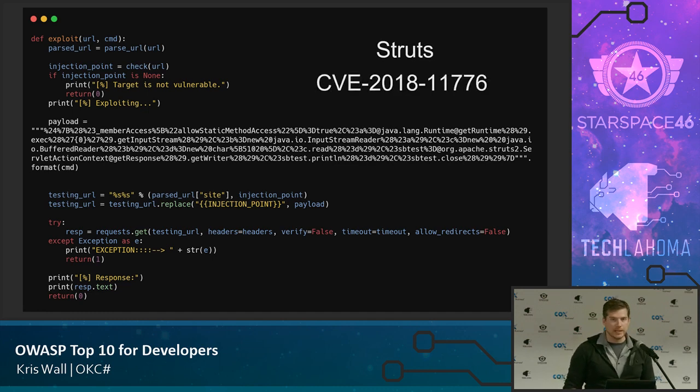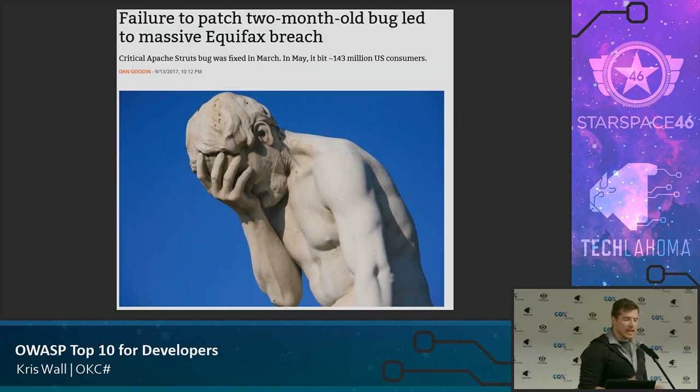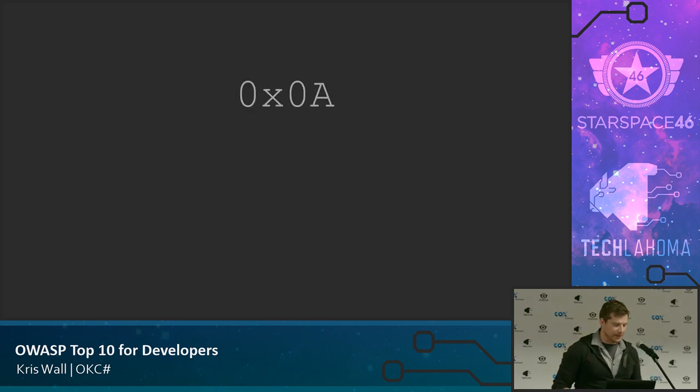This is why at least one out of every two people in this room had their information stolen by Equifax, because we were able to do an unauthenticated command injection. This was something that had been patched two months before the compromise. It very easily could have been stopped, but you had to update the Apache Struts libraries to be able to get around this issue. But it wasn't done. Equifax just didn't do it. So that's why half of us had our information stolen. We've probably had it stolen more times than that, but there's not a whole lot we can do about that.